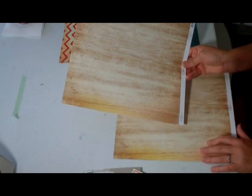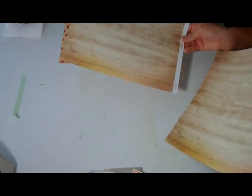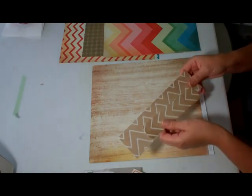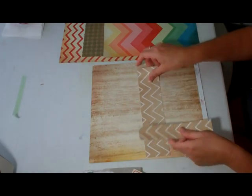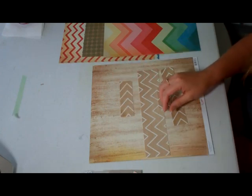And then this looks like a distressed painting, you know, like wood or whatever. So we have two of those. So that'll be nice, because that might be a good base. I had used a couple of these papers on another layout, so I have a couple of scraps, so we might incorporate those somehow.